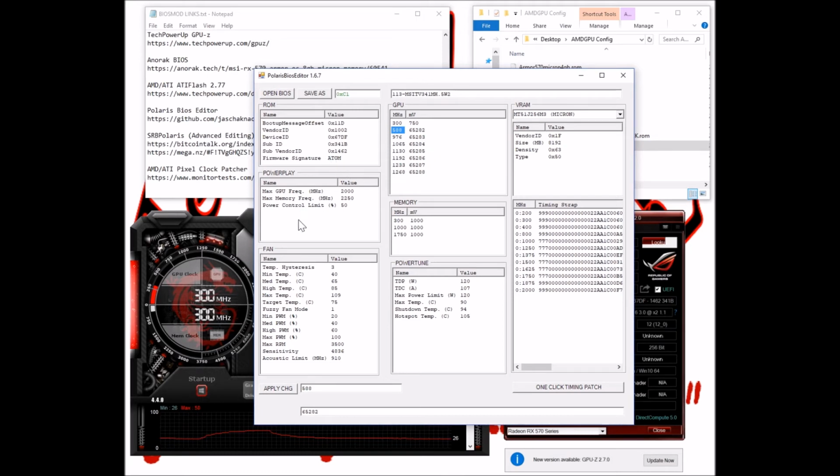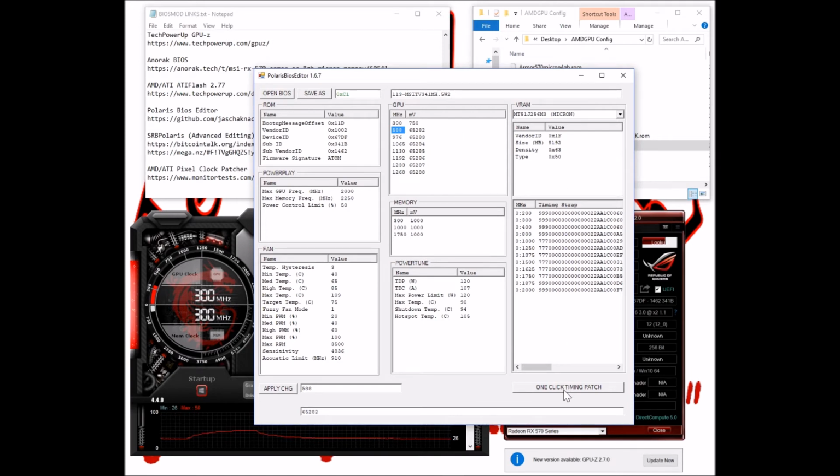I'm not really 100% on how to do it, but the BIOS that I did download actually has a voltage decrease, which will save you some power. But if your BIOS doesn't have that, if that website doesn't have one that you can download that'll help you, you can go ahead and use this one-click timing patch and try to mess with your voltages here, but I wouldn't recommend it unless you really know what you're doing.